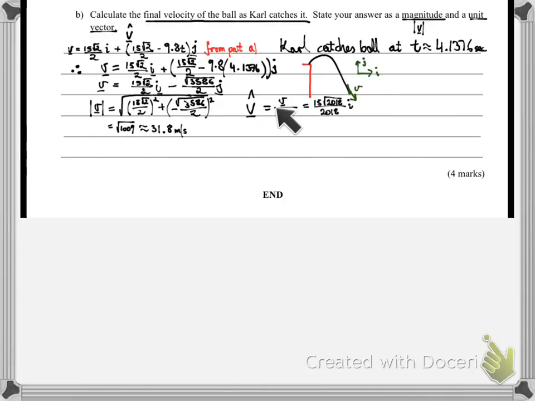So the unit vector is the vector divided by the modulus of the vector. There's our vector v, and we divide by the modulus, that number there, and we get this as an exact unit vector. That can be done on your CAS calculator, and you just record or state your answer. Alright, fantastic, we did it.